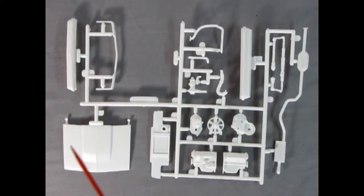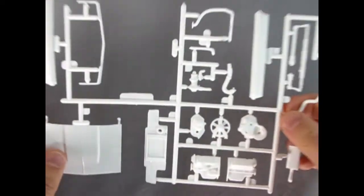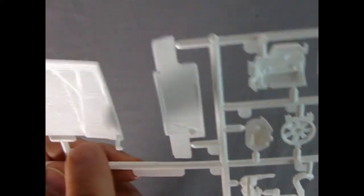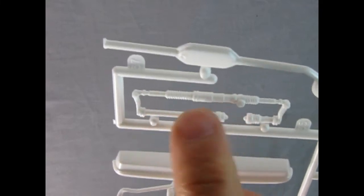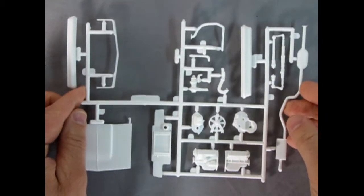Here we have a really cool parts tree. You can see the front bumper with the chin spoiler, the hood, the rear bumper, the turbo engine parts, the exhaust manifold with catalytic converter, the rack and pinion style steering, the fan, and the two-piece differential. Here we have our engine block and our radiator with the wall. You can see the nice detail underneath — we've got all the correct matting and no mold marks underneath. That is really superb — I don't think I've seen anything that good under a hood. There are some on the radiator wall though, and a bunch of things in the back, but overall the detail on here is quite nice. The rack and pinion even has the little coil springy bits in there.